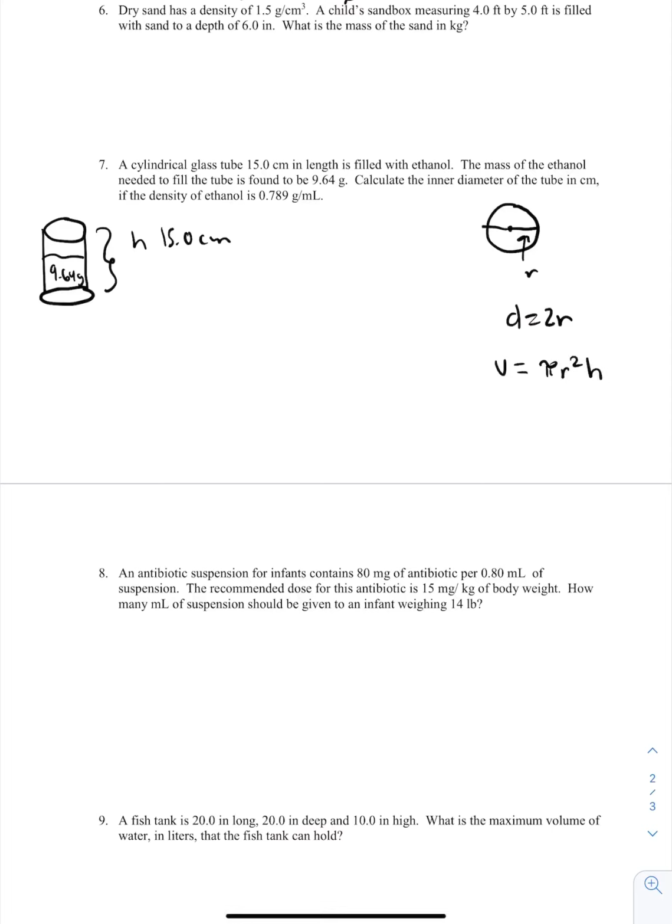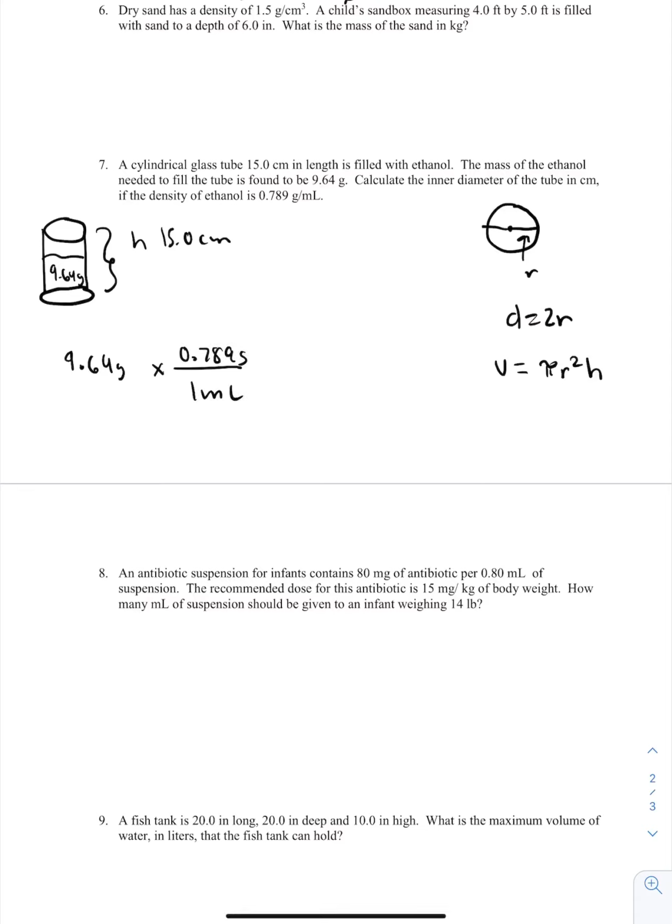And you guys are probably wondering, well, why do I need the formula for the volume of the cylinder? Again, we're given a density and we're given a mass, okay? So whenever you're given a density and a mass, you can actually find the volume, okay? And the way that we're going to do that is we start with the mass, 9.64 grams, and we're going to multiply by the density, just to show you guys what I mean.